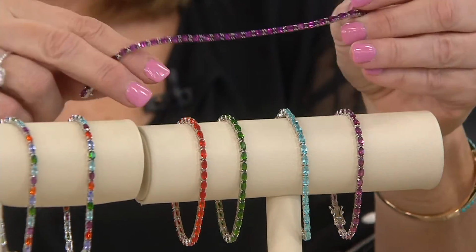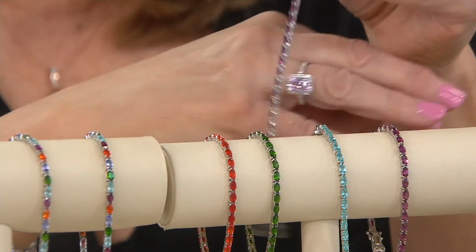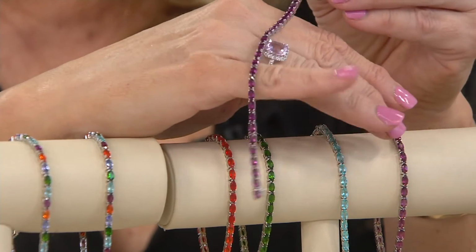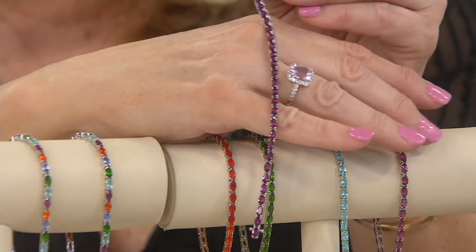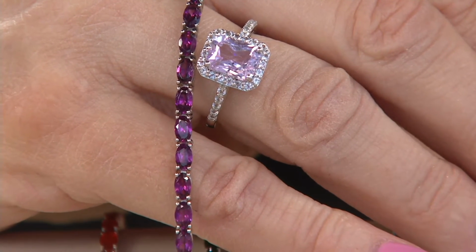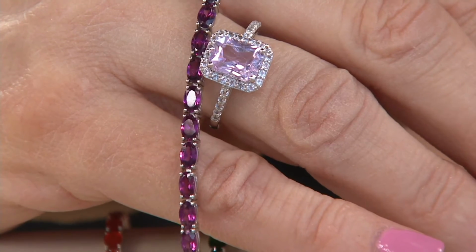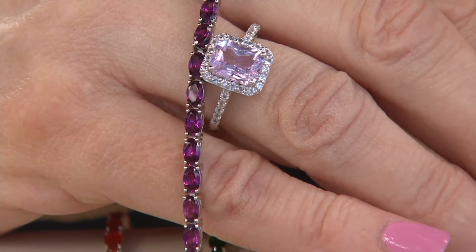So this Rhodolite Garnet, we call it pink, but it's got much more of a purple hue. That's why we went to the Indian materials, because this was really special and I wanted something special and unique. Look how that looks with the kunzite. That's really gorgeous. I love this with the kunzite. Ugh, just gorgeous. If I'd only won the lottery.